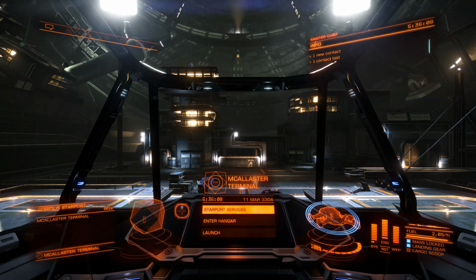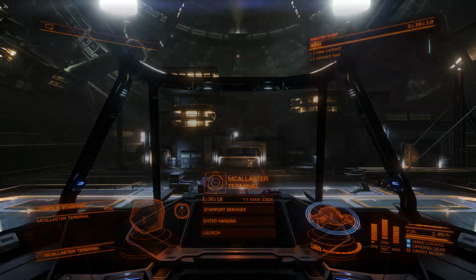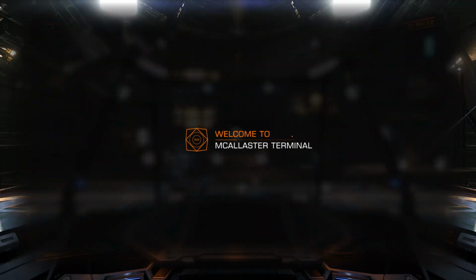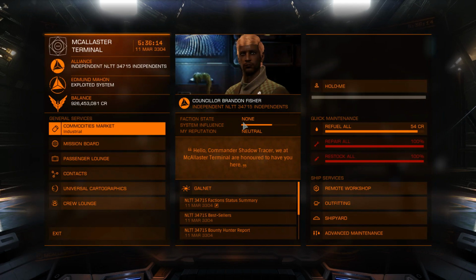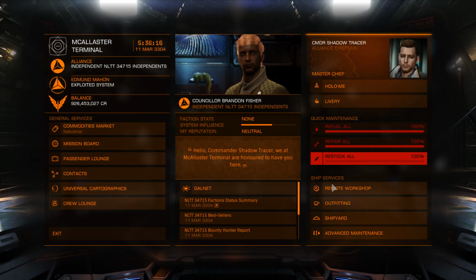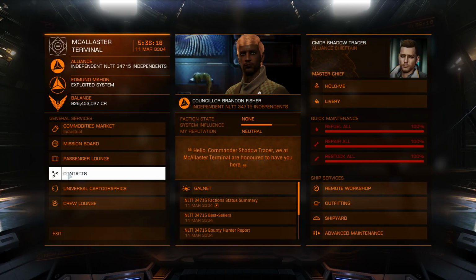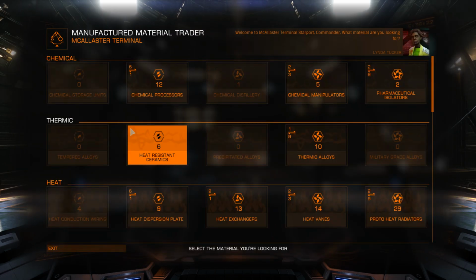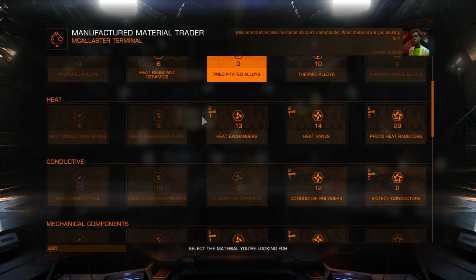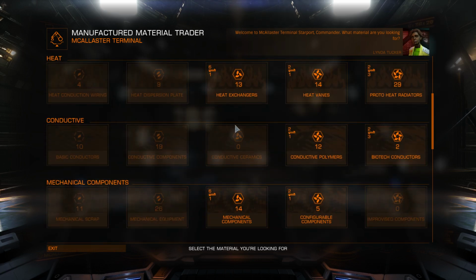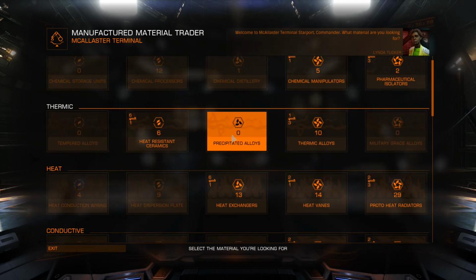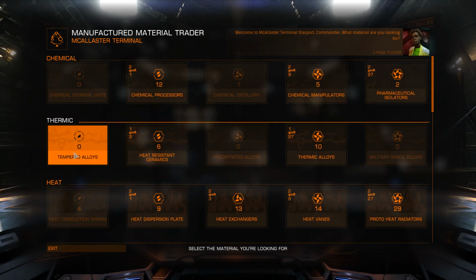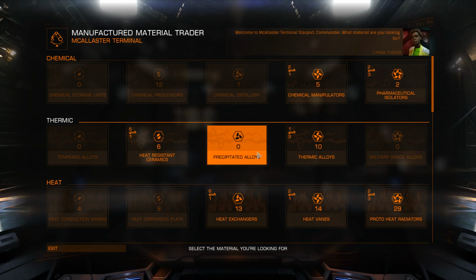Come on, let's see the material trader. Yeah, I'm doing it right now. I just need to remember what material I needed from the trader. Okay. And let's refuel the ship. Okay, so that is in contacts and material trader. Okay, here we go. So we need, was it compact something? Did I pass it? It's probably one of the things that's grayed out because I don't have any.